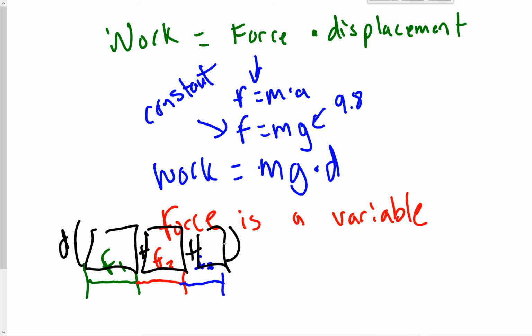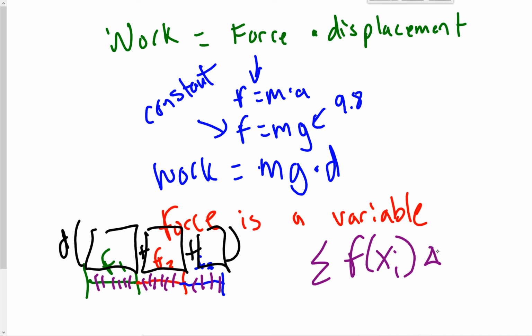And if I keep on going, or if I make smaller increments, then I have to add up all those, add up all these, add up all these. So we'd have to sum all those up, right? So we'd have to sum up all those forces and then multiply by our change in x, whatever our distance, our displacement is, right?